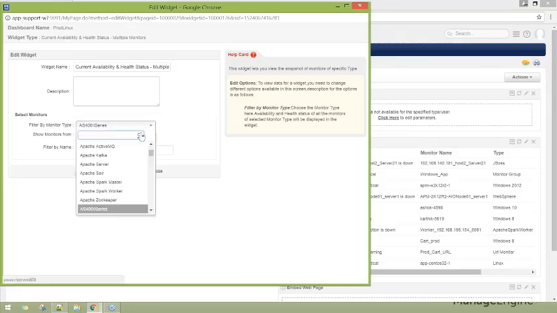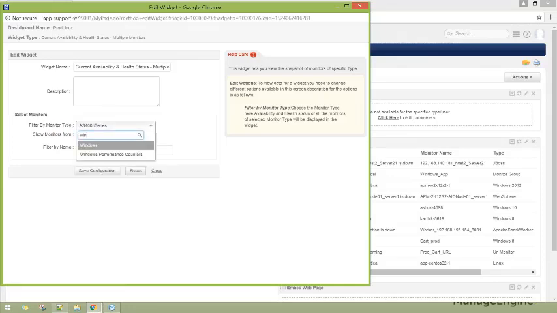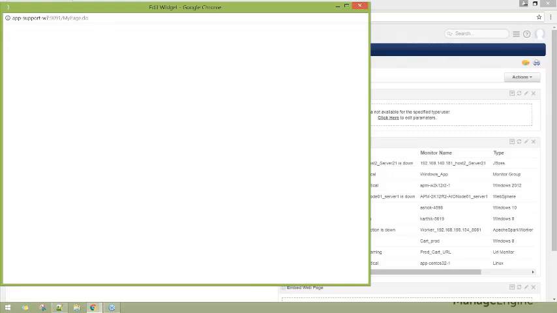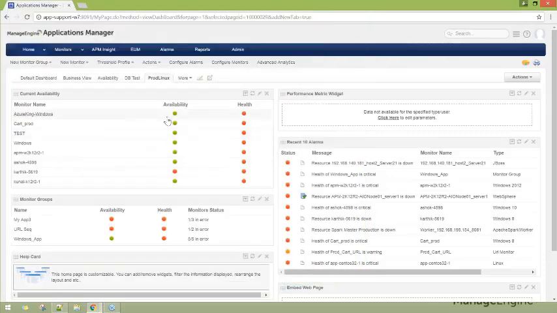Say for instance, I'm going to select Windows Server, and I have an option whether I need the availability and health status for all monitors of Windows type, or from a monitor group, or you can select an individual server of your choice. So I'm going to leave it as all monitors and click on Save Configuration. So this will show the Windows Server availability and health status.